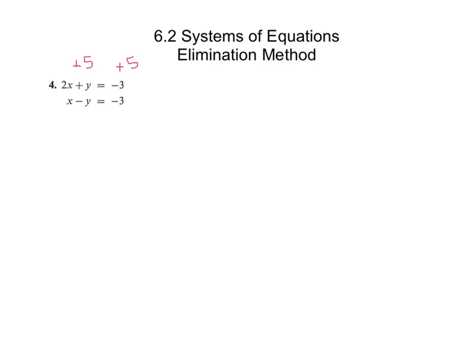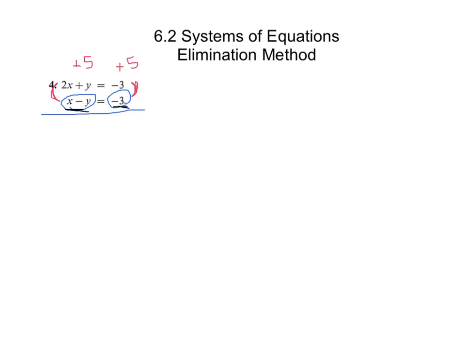If we know two things are equal, like say x minus y equals -3, we can add these. Okay, so what we're going to do is just put a line below this and add these two things that are on the right and add these two things that are on the left. Okay, and again, this is all because whatever's on the left here is equal to whatever's on the right. So just like we can add 5 on both sides, we can add these together.